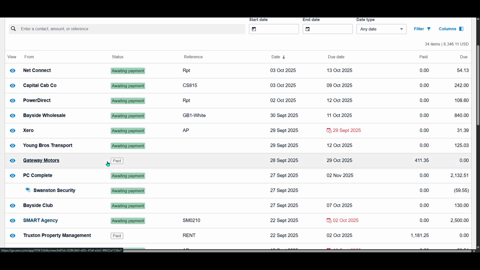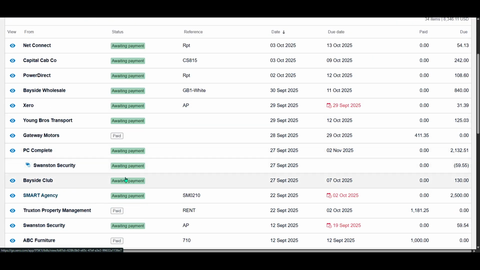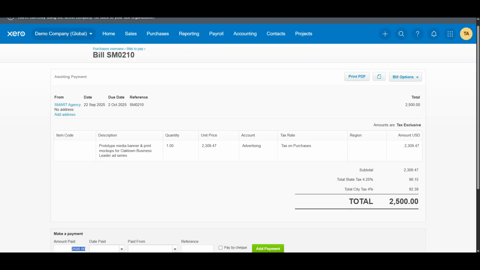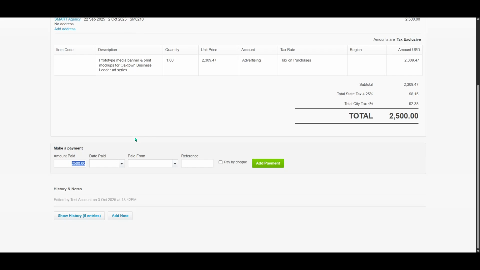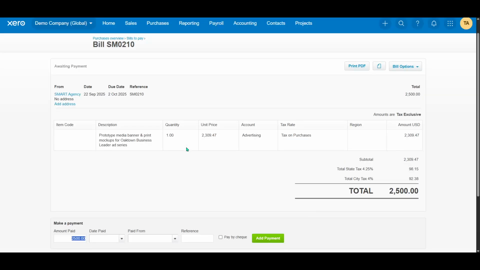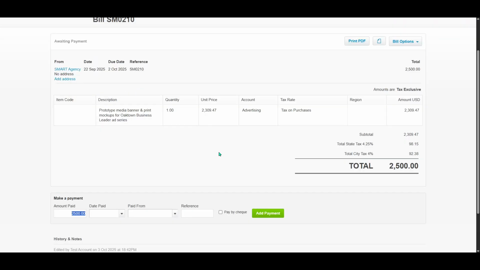Now, let's focus on a bill that's marked as awaiting payment. You'll want to click on it, which will open up the bill details. From here, you'll have a clear view of everything you need to know about this particular bill. Remember, opening the bill is an important step as it allows you to confirm all the details before proceeding with a payment. Verifying this information can help prevent any errors that might otherwise occur from overlooking key details.